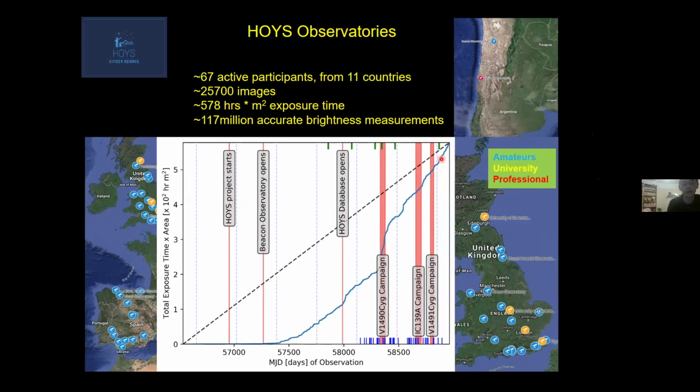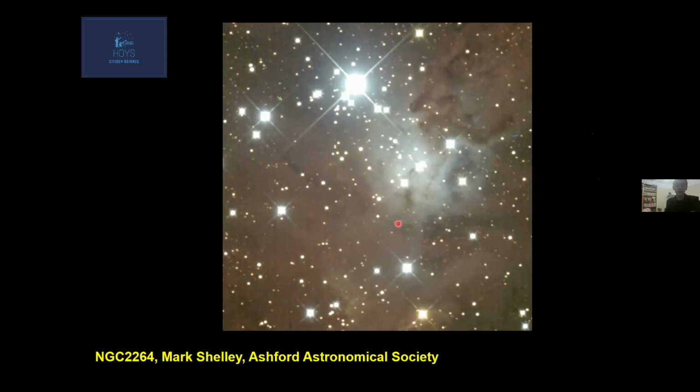of every target. This is basically the same data, but now it shows the total exposure time times the surface area. And you see the same effect that you basically have a nice and steady supply of data since roughly 2 years now. So here's some example pictures from some of the images.